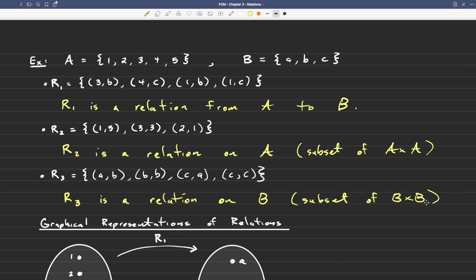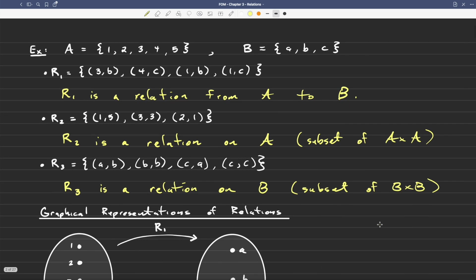So you'll notice in this toy example, there's no real formulaic relationship between the components of the ordered pair. It's just some random nonsense that I made up. But that's all it takes to qualify as a relation. You just have to be a collection of ordered pairs where the first components come from a specific set and the second components come from a specific set.